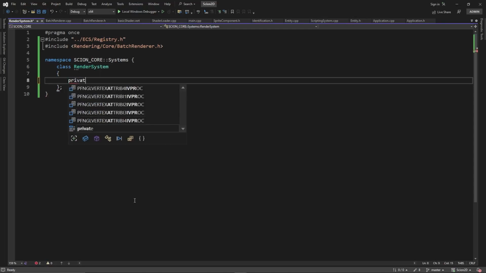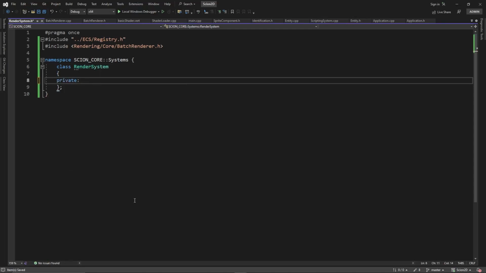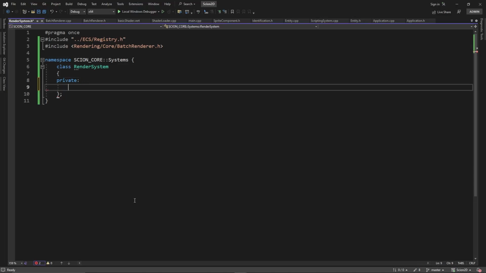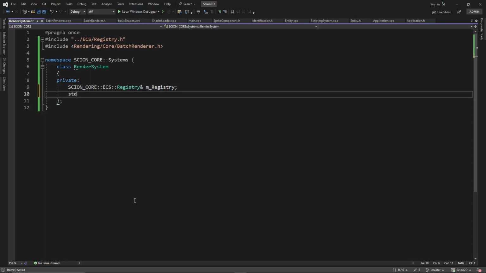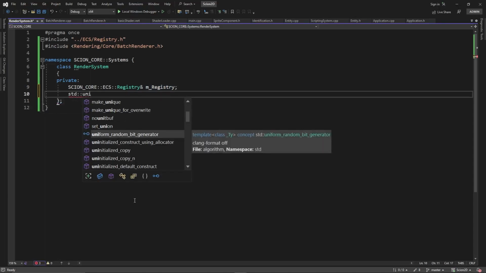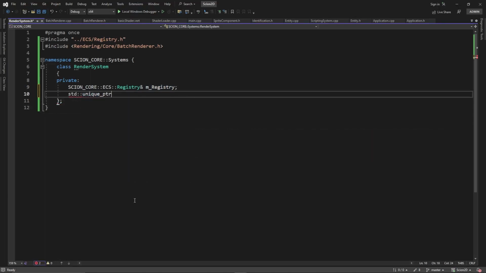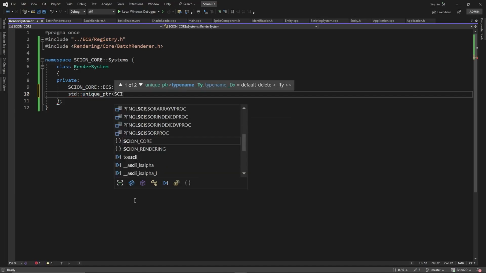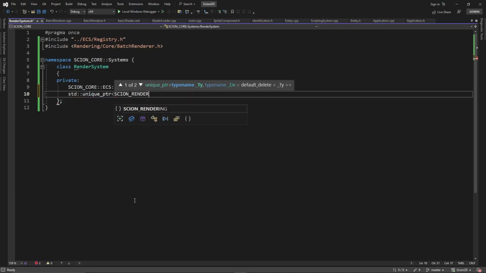We're going to have some private variables. It's going to be private, and we're going to have our registry as a reference. So Scion core ECS registry reference, and we'll call that m_registry. Then we're going to have a unique pointer of our new Scion rendering batch renderer.